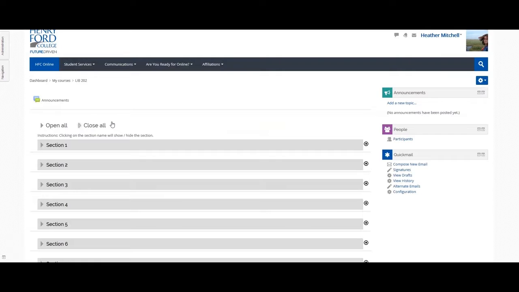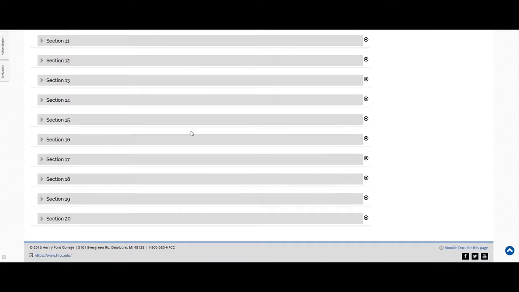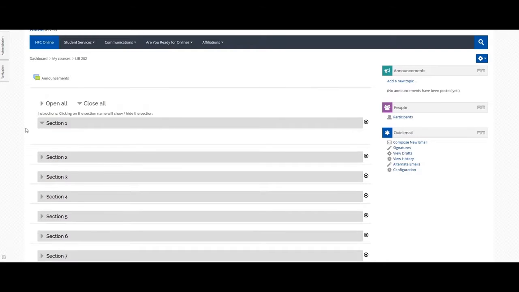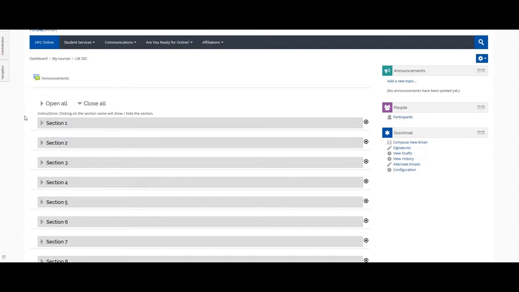Additionally, once you set up one course, you may ask IT to duplicate that course and save it under a different course name. The second version of your course would need only be tweaked to match the content of the other course. As you see, there are 20 default sections. These areas may be set up as chapters, weeks, or however you wish to divvy up your course. When I scroll down, you see all 20 sections. Note that the gray sideways arrow, when clicked, opens up and reveals content, which at this point is blank. By clicking it, I either reveal or hide content.